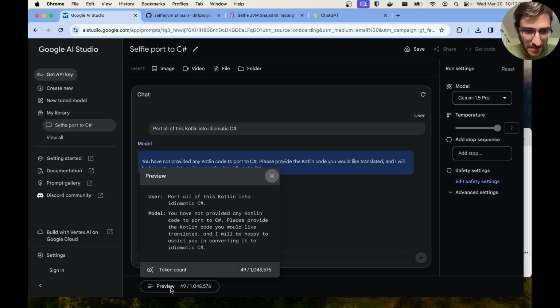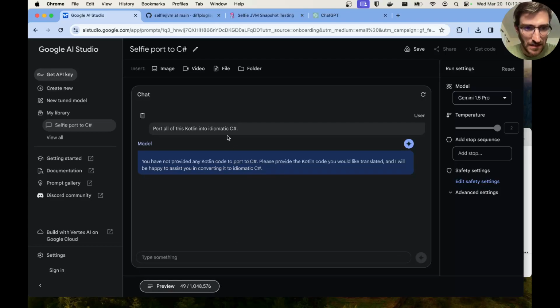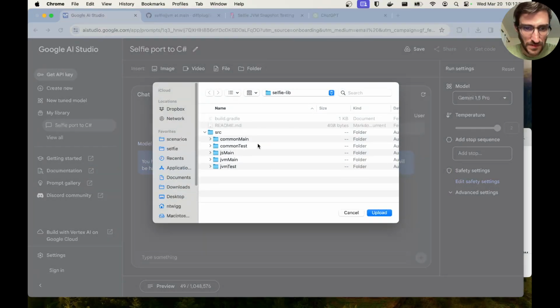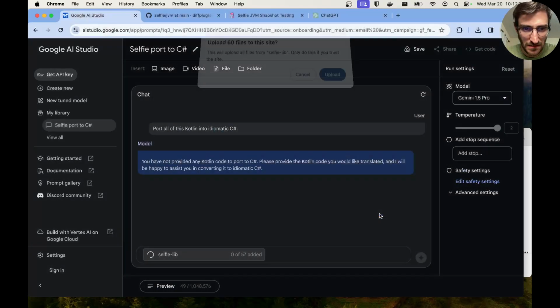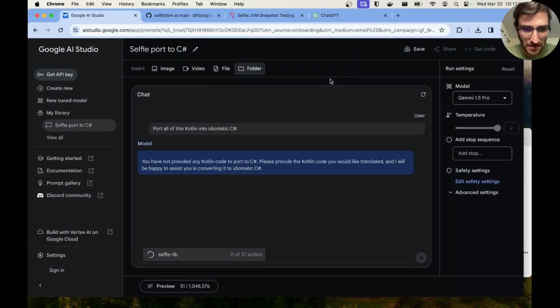Interesting. So here's token count. I see. So when I add the folder, it sits here in chunks. Okay, so I should wait for this to finish.